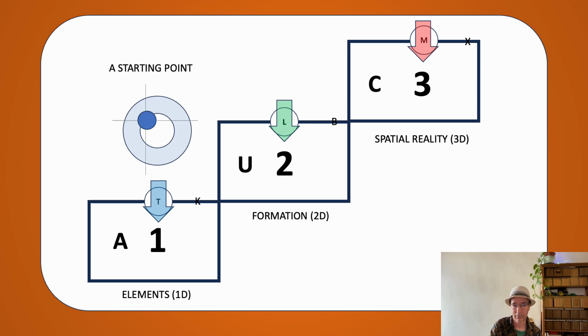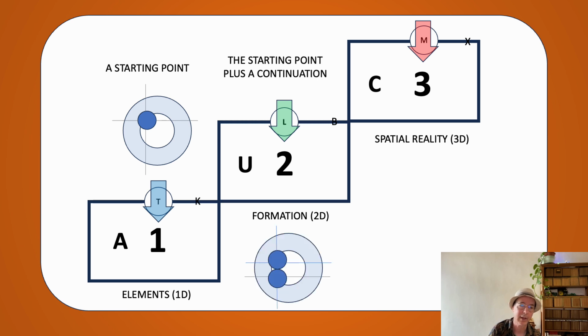So the first level, the first dimension, is actually getting a definition ready for having starting points, the starting points with which to work. The second level is not only that we already have a starting point, but we also have a continuation. So we already know that we can continue to work like this. There we have 2 points in space.